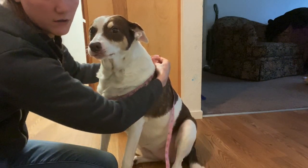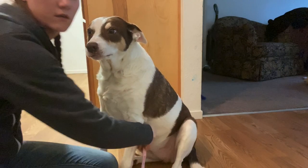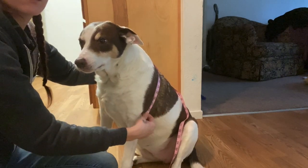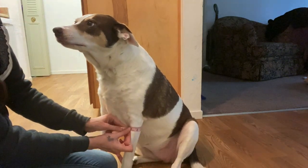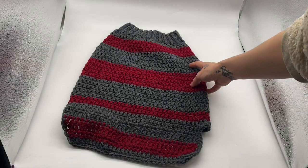So you see that right here. Next, I will go ahead and check underneath her belly. I will also check how wide her legs are. Again, I will be providing a stitch count for this pattern, so you do not need to measure, but if you would like a custom fit, go ahead and measure these parts of your dog.